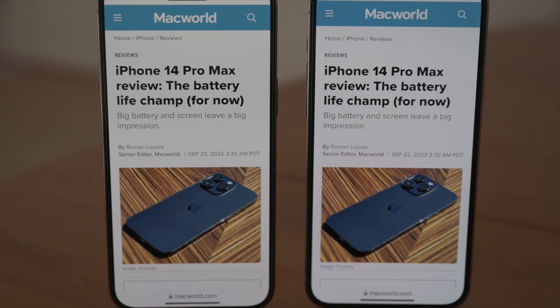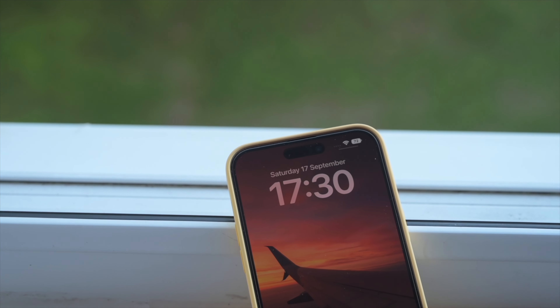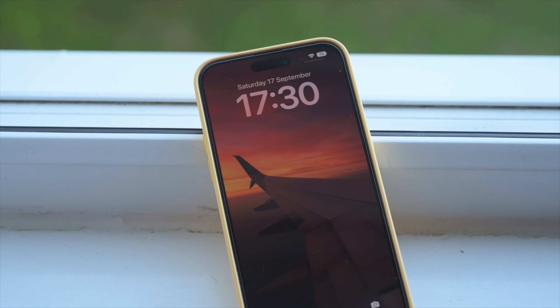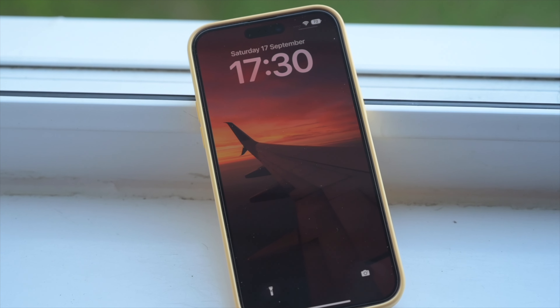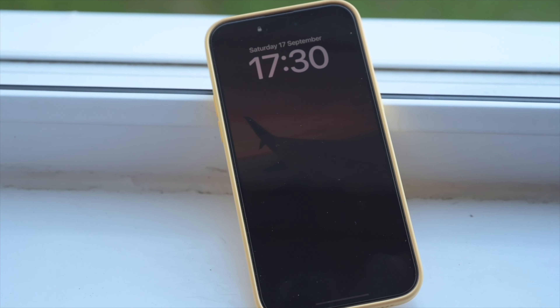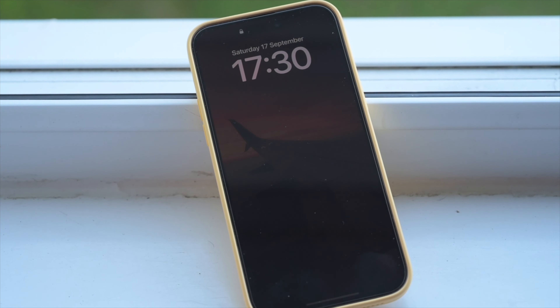The display in fact brings two remarkable upgrades this year: the always-on display and the Dynamic Island. If you were to ask me to list three reasons to upgrade from last year's iPhone, both of these would feature amongst the top three reasons. The always-on display is something completely new to iPhone users but something that the Android world has been enjoying for at least 6 or 7 years now, and it was inevitable that it came to the iPhone.